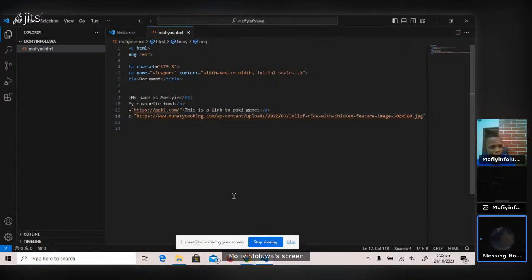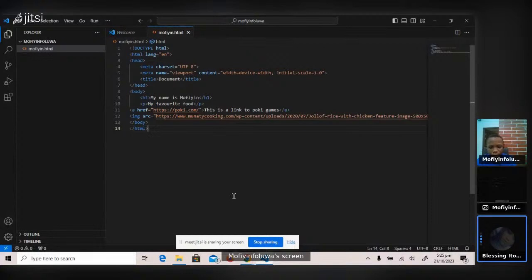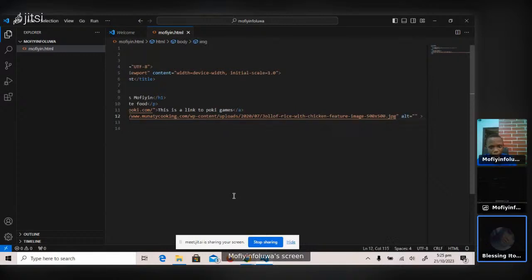Scroll to the right. You didn't put the ALT. That's what I'm saying. Scroll to the right. That's the left. You should see a slider. Okay, yes, you've seen it. So you're supposed to put a description of your image right there in the middle of the quotation marks.